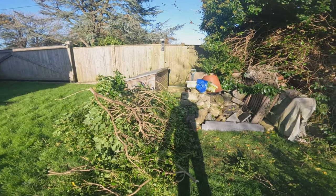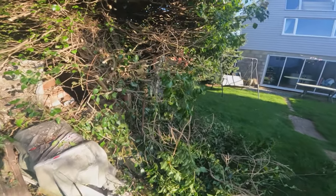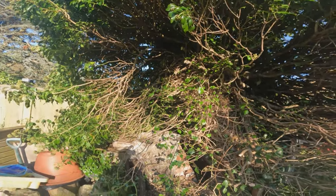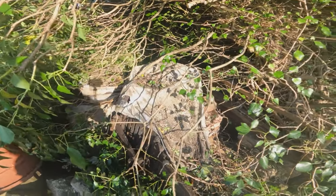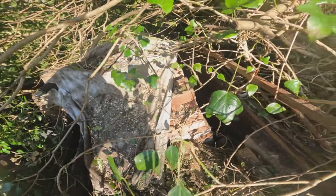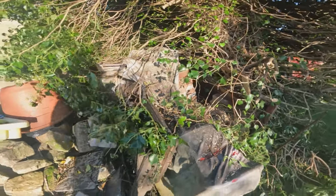So here we are, that seemed to be quite a good success. A little bit thicker than what I was expecting, but no Japanese wasps in there. So I was pleased with that. I've changed out my Alpine Stars PPE, and now we can really see the outline of the motorcycle. We've also got this dry stone wall down here, which seems to have collapsed onto it. So that will be the next thing to remove before hopefully we can wheel the old lady out.